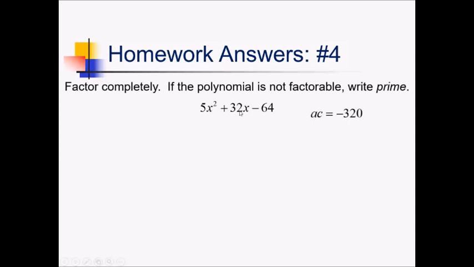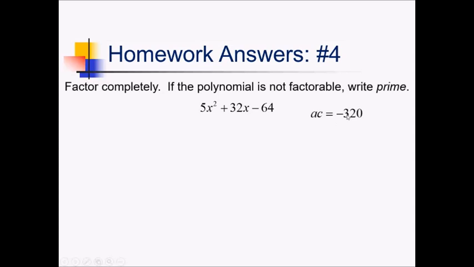And I know they're going to be opposite signs because we've got a negative that they're multiplying here to negative 320. So we've got 1 and 320. Can't get 32 out of that. 2 and 160 is not going to work. What else is there? 4 and 80. That's not going to work either. Let's keep going. 5 goes into this. How many times? Well, 64 times, because 5 times 64 gave us that in the first place. But I can't add or subtract 5 and 64 to get 32.